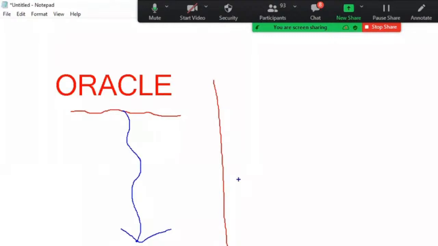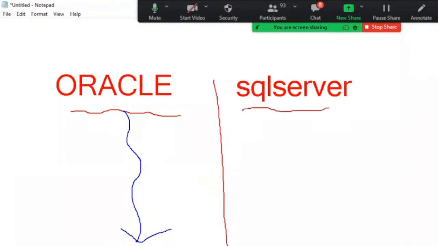Suppose in my company another project also exists. That is also a relational database product, from Microsoft: SQL Server. Some employees are working on the SQL Server product. It is a database product, the same as Oracle, but to operate it they use one language only. What is that language? SQL is a language.